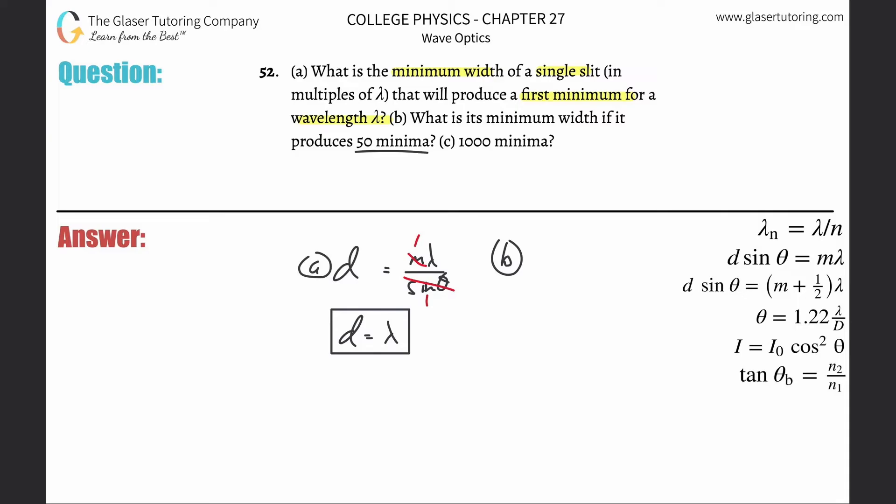So what does that mean? All that means is that the m has changed now. It's still a minimum, so sine theta is still one because the angle has to be a maximum to produce the maximum value of sine theta.